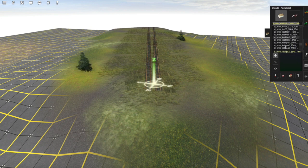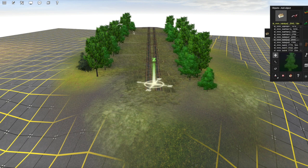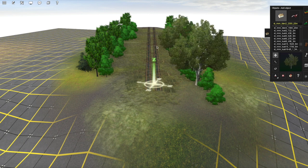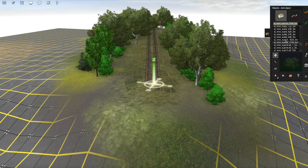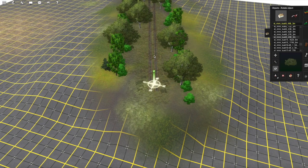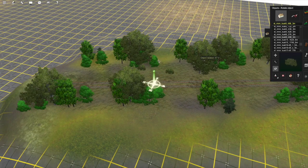They're really high quality, and some of them are really bushy. So you'll see with these ones, they're really bushy towards the top and everything. And I don't mind that they have a skinny trunk, because I just kind of get rid of them. What I do, and I think I explained this in the re-upload of episode 3, is I take these trees and I lower them, so you really get these big bushes almost. That's what I'm doing here, just rotating these so it doesn't look the same.